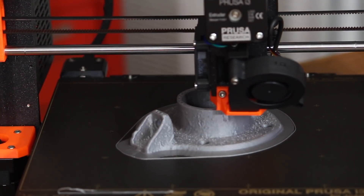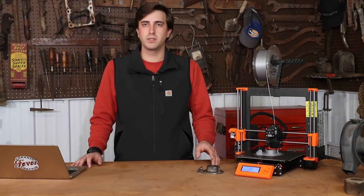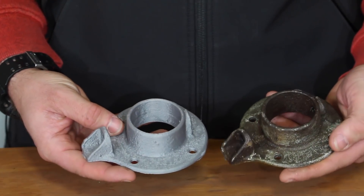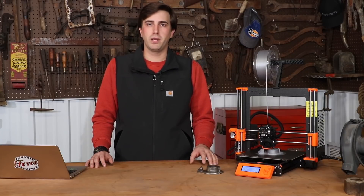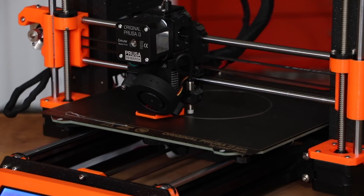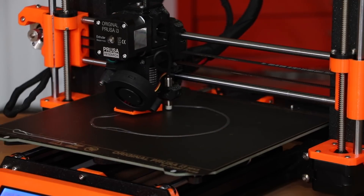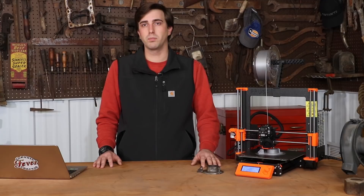The part I'm making today is for my International Mogul tractor. This is part of the screen cooling system — it's the actual part that holds the pipe going through the cooling system and supports it so it doesn't bounce up and down. Part of my reasoning for printing an extra copy, even though I have one, is just in case somebody needs one down the road, because this part will be riveted to the screen cooling tank and won't be easy to remove — something I ran into when looking for the part myself.